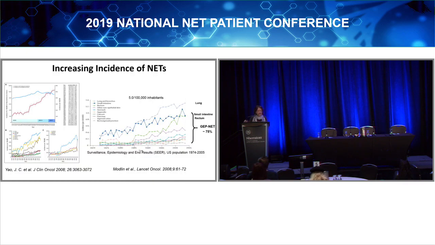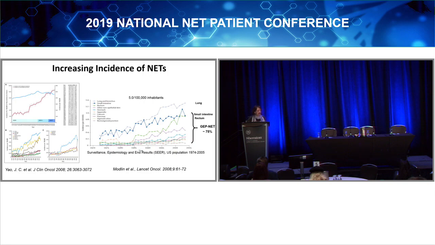One of the interesting things that has come to our awareness in the last 20 years is that neuroendocrine tumors, which we used to say were rare — and that's why we use the zebra symbol, because zebras are like horses but much more rare and you have to recognize them — these tumors are actually increasing in incidence. They're not quite so rare anymore, and I'm starting to wonder if zebra is still the right symbol.